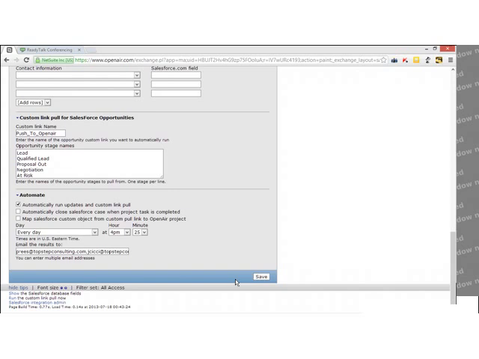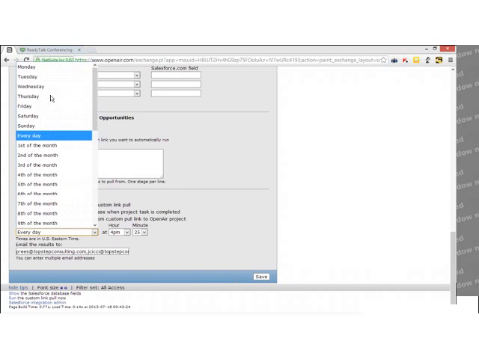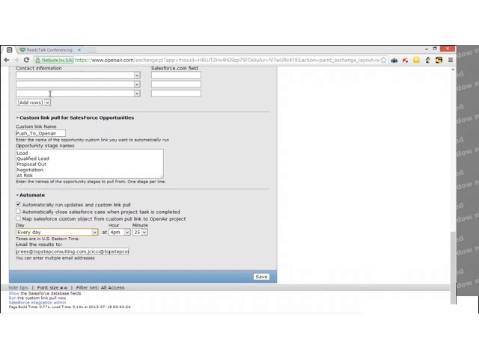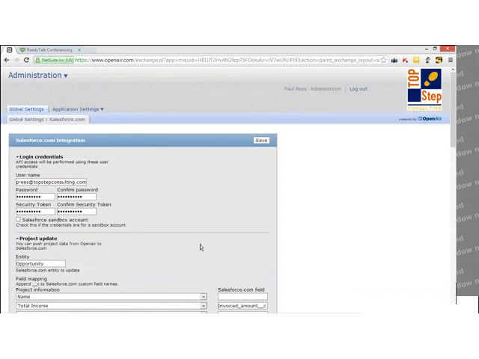And then you can schedule it. You can do it weekly, one day of the week. Typically people do every day, or a particular day of the month. What you can't do is more frequently than every day. However, if you want to do an update more than that, you can manually go here, and at the very bottom of this page, you can run the custom link that way. Okay, so that's just a quick introduction to what the setup looks like if you haven't seen it from OpenAir.